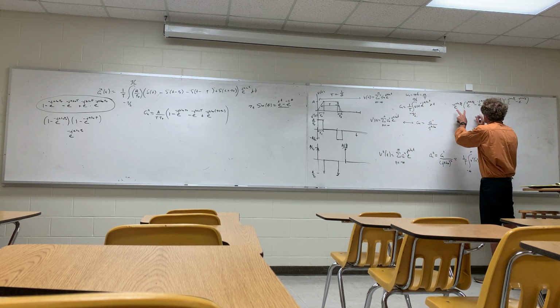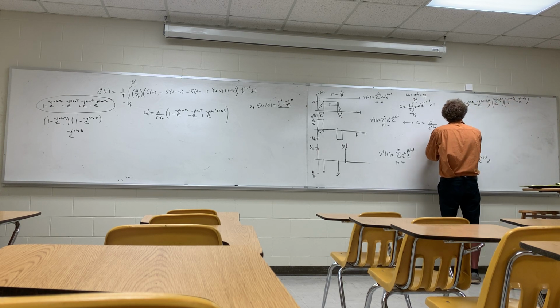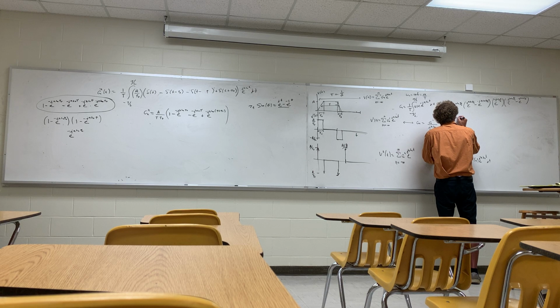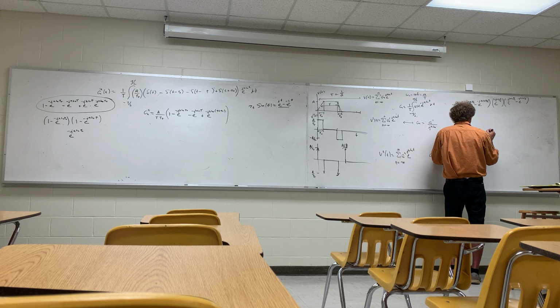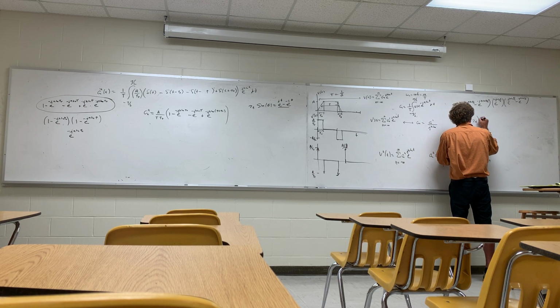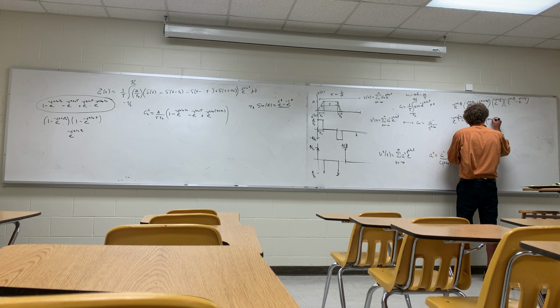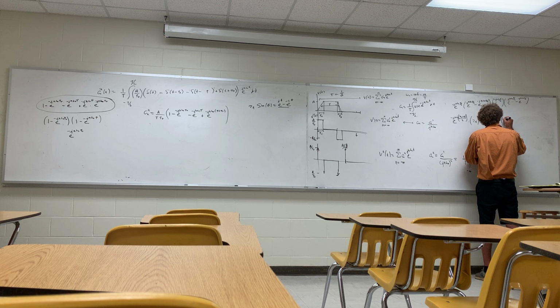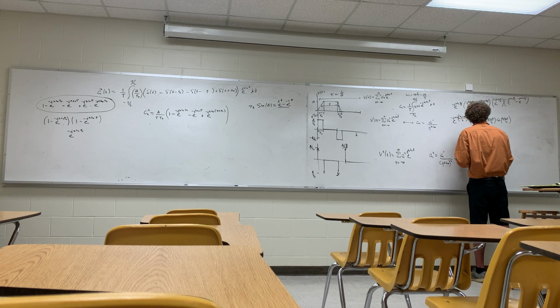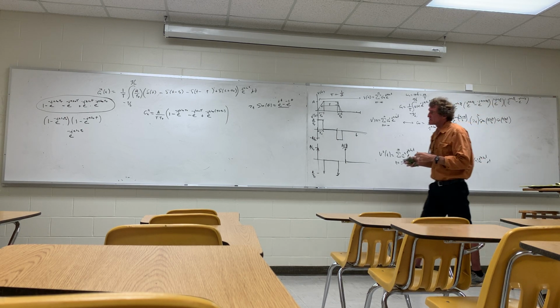So I'm going to combine these 2 outer terms, and I get e to the minus j n omega naught, and that's going to be tau rise plus tau over 2. You can just leave it, that's just a phase term. Then on this term, I have 2j times the sine of n omega naught tau rise over 2 times another sine of n omega naught tau over 2. And actually another 2j, so I'll just square that. And that is what this series becomes.